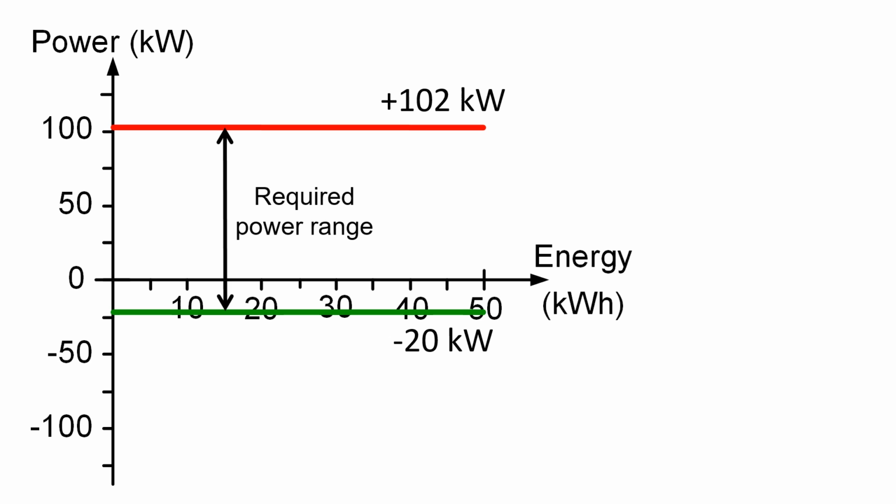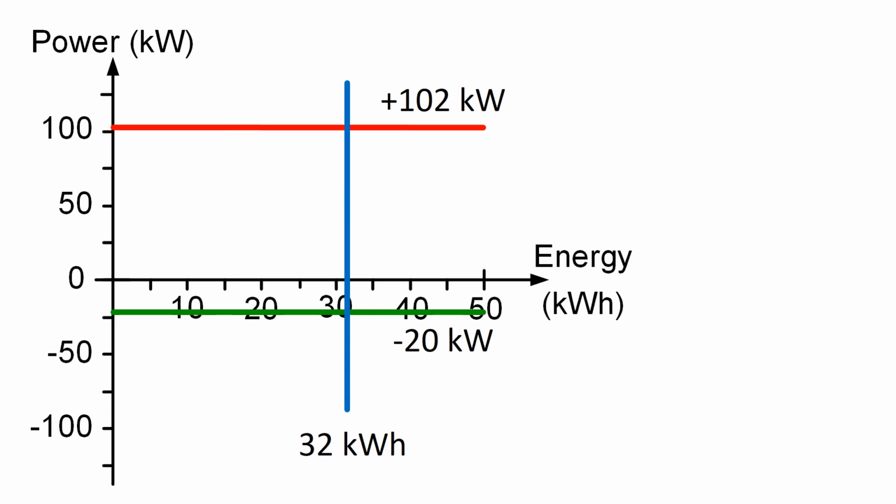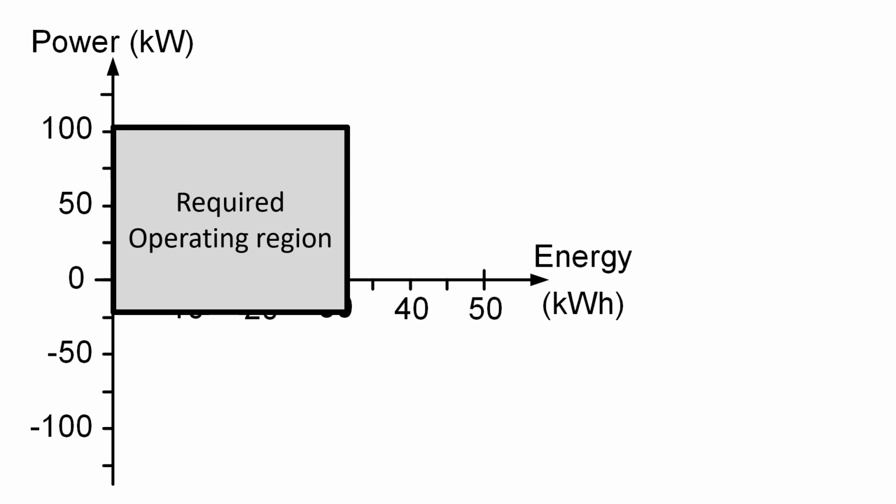Now we add the required energy as the upper limit for the required battery operating range. And the minimum limit is when the battery energy is 0. So this is the required energy. Since the battery operating point has to stay within all these limits, the operating range will have these borders, represented by this area. Now we will compare the required operating region with the operating region which is allowed to find the size of the battery.